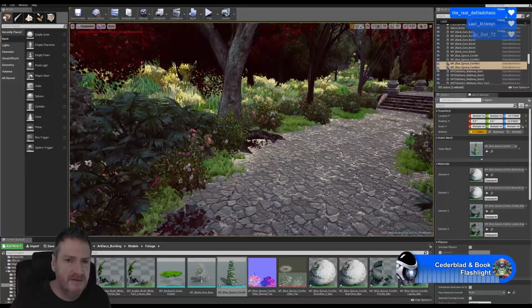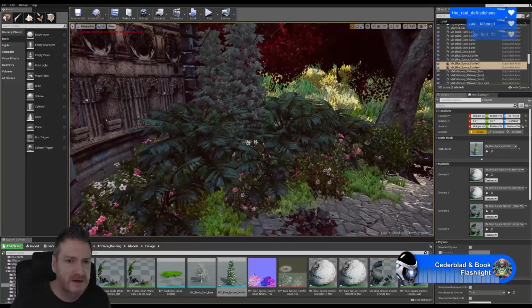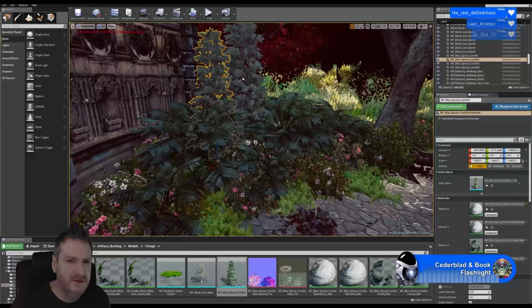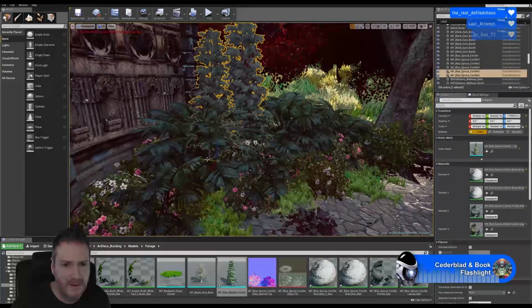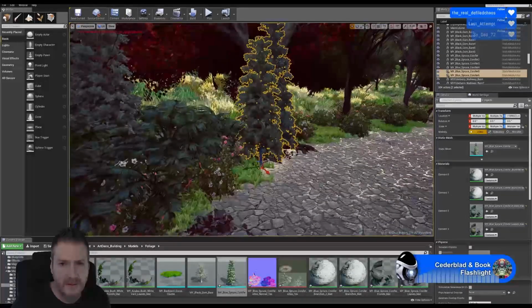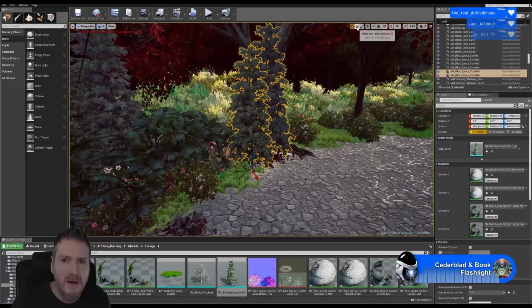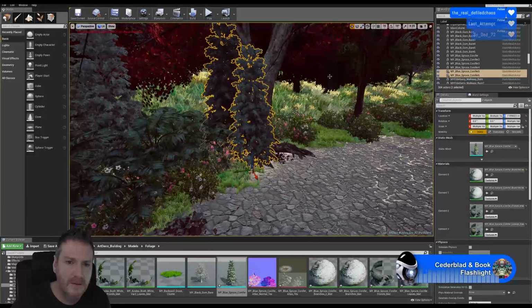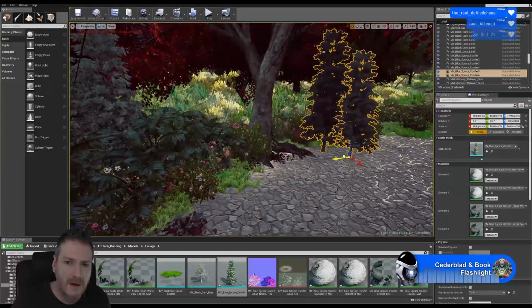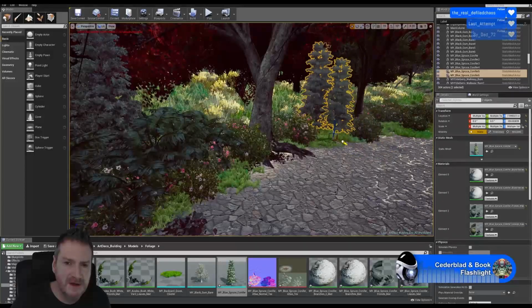Alright, let's add some through the rest of our pathway. So again, I'm going to take both of those and duplicate them. I'm going to rotate them. I think we'll move those in here.